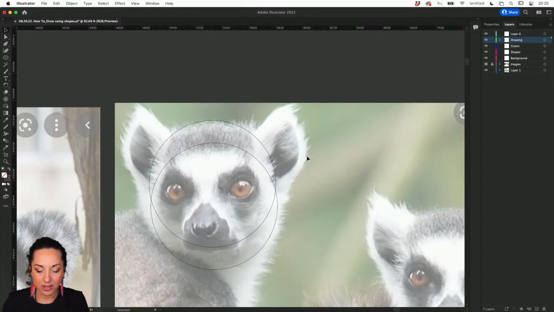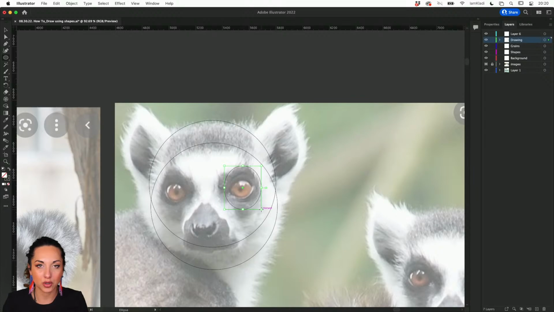Then we can start with either the ears or the eyes. That's absolutely up to you. The beauty of that is that we only have to draw them once. Let's start with the eye, just because it's a little bit simpler. In this case, for the eye, I decided to use a shape that is just the ellipse.